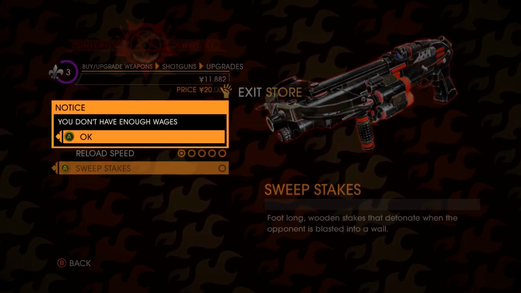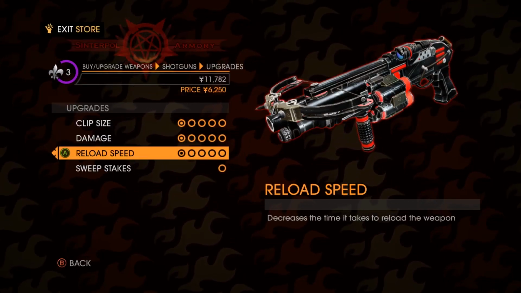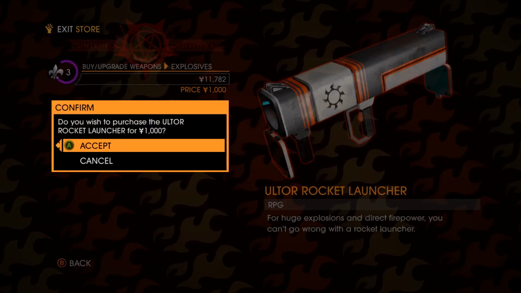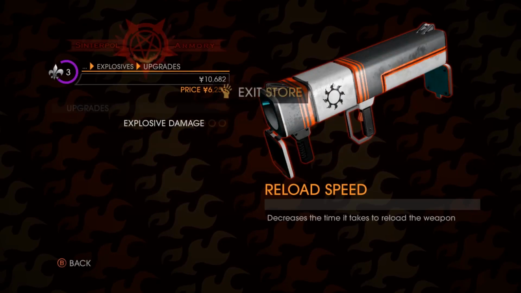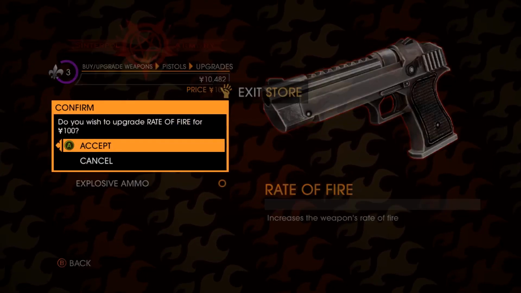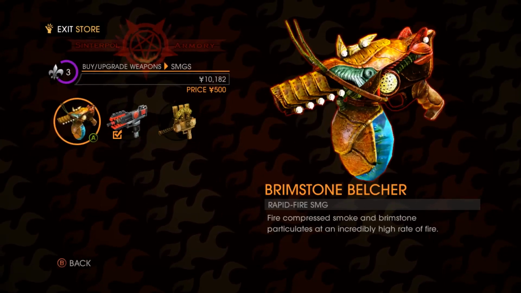Yeah, let's do all this. Oh, that's 20,000. Can't do that. I remember the clip being a problem last time. Alright, then. Just for good measure, we'll buy some explosives. Yeah, that's 20K. Yeah, I might as well just go ahead and upgrade all that stuff at the first tier, just because it's only 100. You know, it makes sense, right?